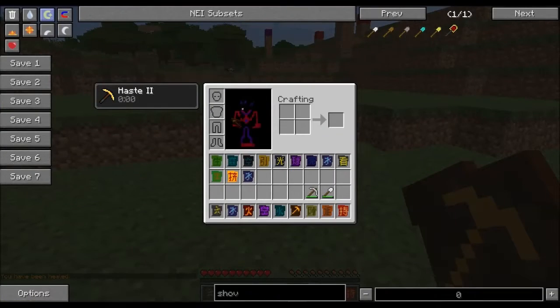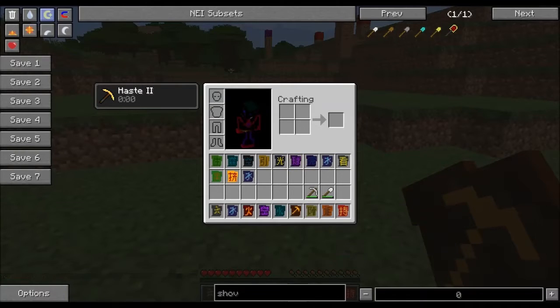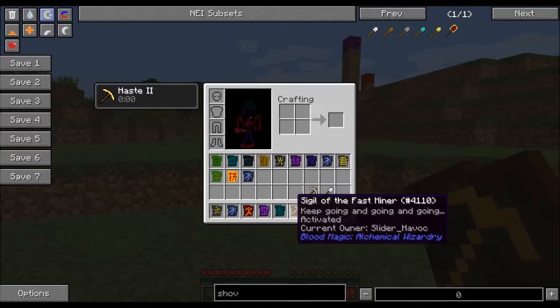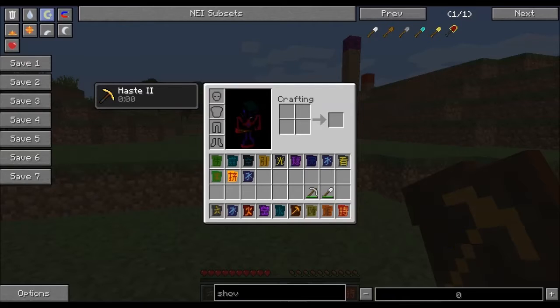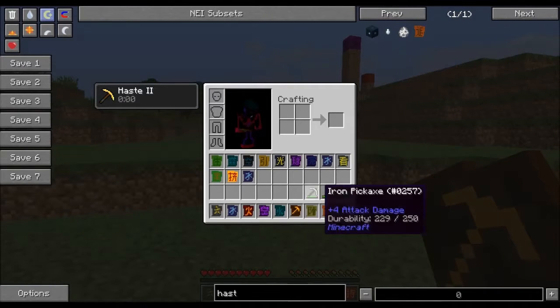It's very simple. You can see it gives me haste 2, right? It's going to give us mining haste. It's very simple. What are you doing here? Come on. Give me the recipe. Well, I'll get the recipe over here. Haste. Let me... Oh, no, not haste.